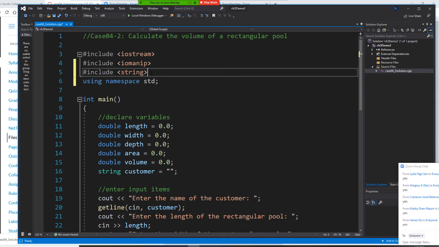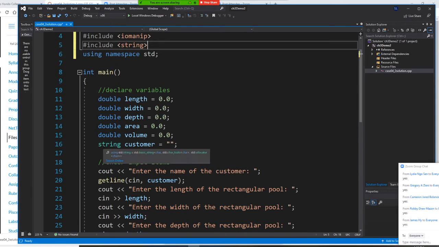All right, so we declare variables right here. We have length, width, depth. We did that. Area, volume. This time we have string customer, initialized to blank, double quotation. Now, line number 19 and 20, you need to memorize this.